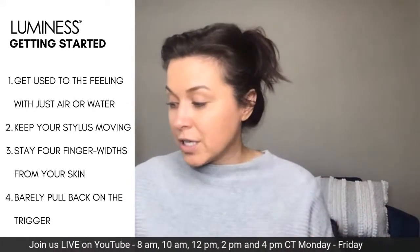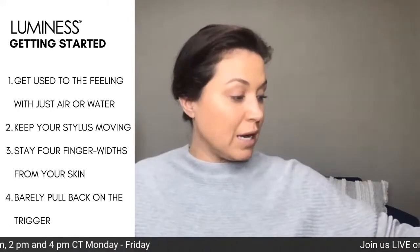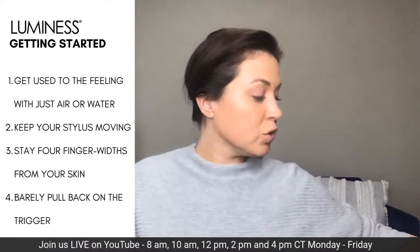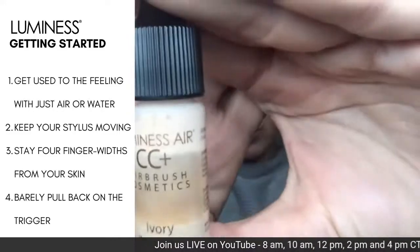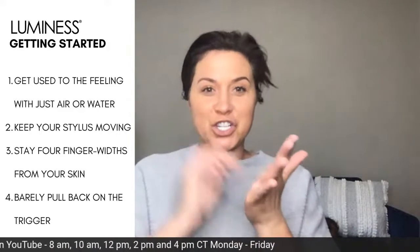Because we're going to do a full look today, I am going to add another product here, which is going to be our CC concealer. I'm going to use our CC concealer. I'm going to hold that up here, and as you can see, it's separated. So I'm going to shake it up, and I'm going to grab that for you so you guys can see what that product is.